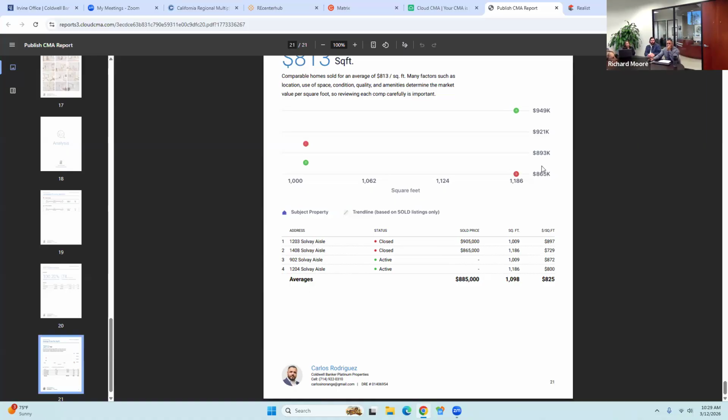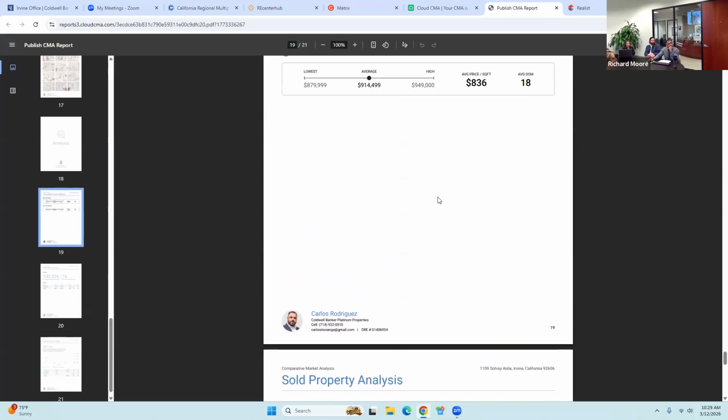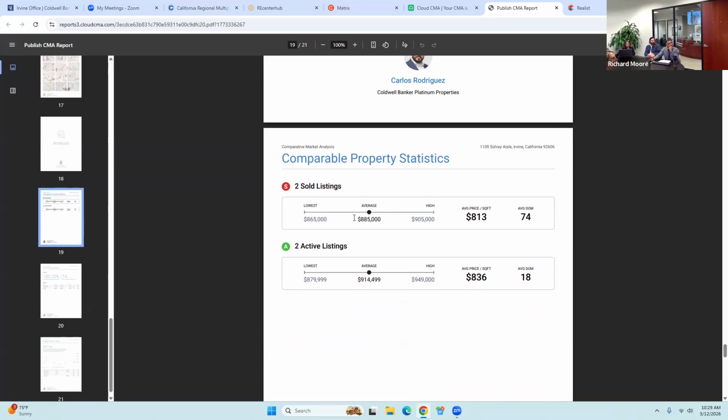So any questions on this? What's the price we have to suggest based on this information, for them to sell? What's our suggestion going to be? I would say these are listed at 914. I would say between this and this price, a price range, tell them between that, but then you have to look at the property. And then you can determine, is it going to be on the higher side or on the lower side?